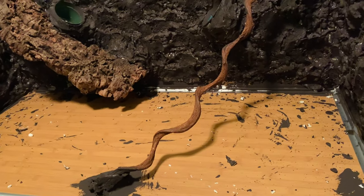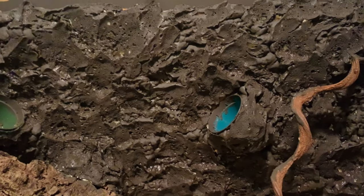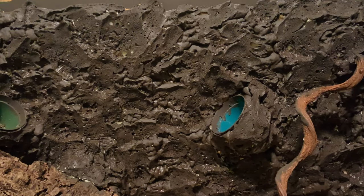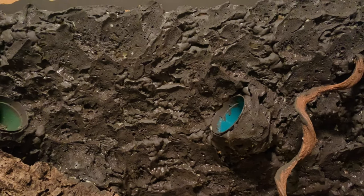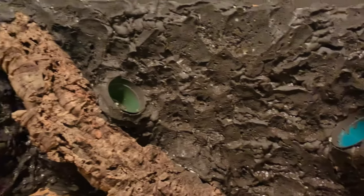So the next thing that I'm going to do is that, when you're painting the foam, as you can see, there are some white spots that I couldn't fill in all of the way. What I'm going to do is take some silicone and put it on those spots and then stick substrate to it and moss and just fill in all of those gaps. It'll make it look more naturalistic anyway and just bring some more texture.